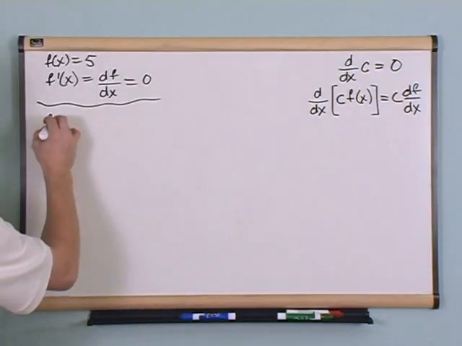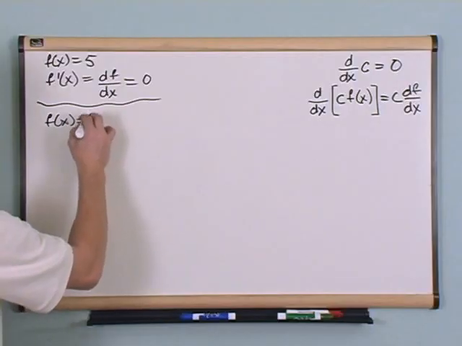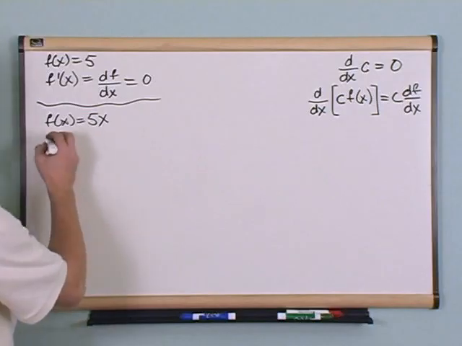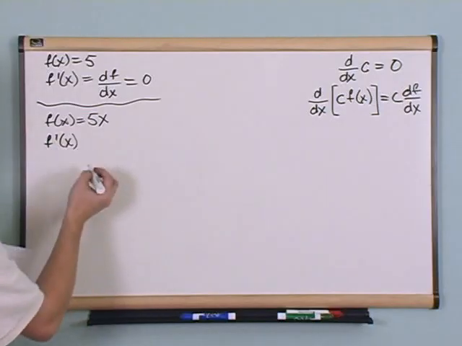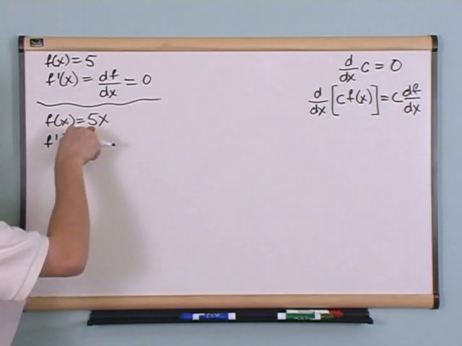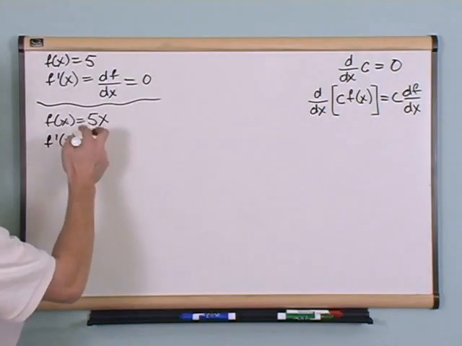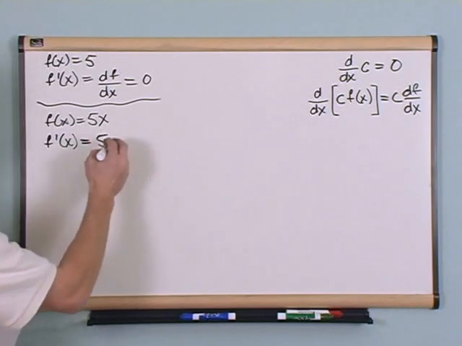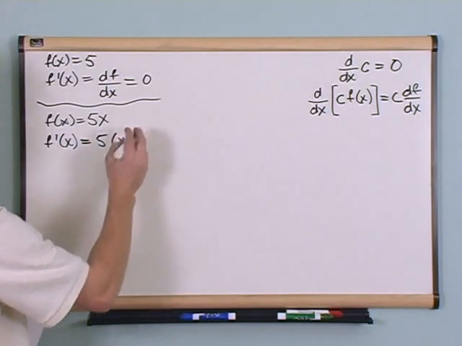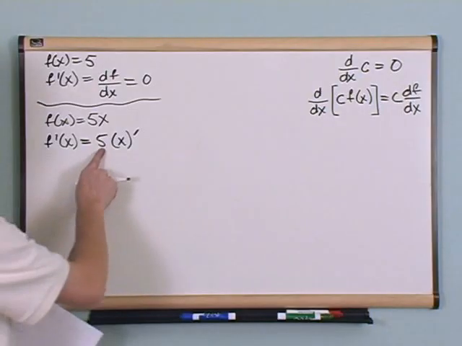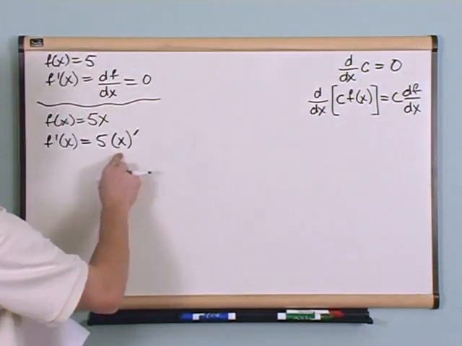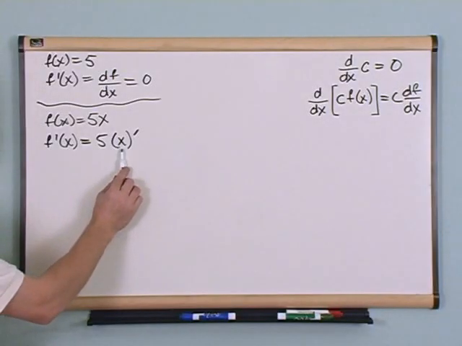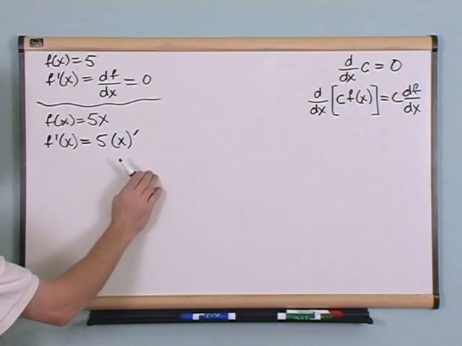If I had f of x is equal to 5x, and I were going to take the derivative, remember here I have a number times a function of x. So I can pull out the number, and then what's left over will be the derivative of x. So I pull out the number, and then I take the derivative here, and then this is the answer. Now, I have not told you how to take the derivative of this yet, so I'm not going to give you the final answer.